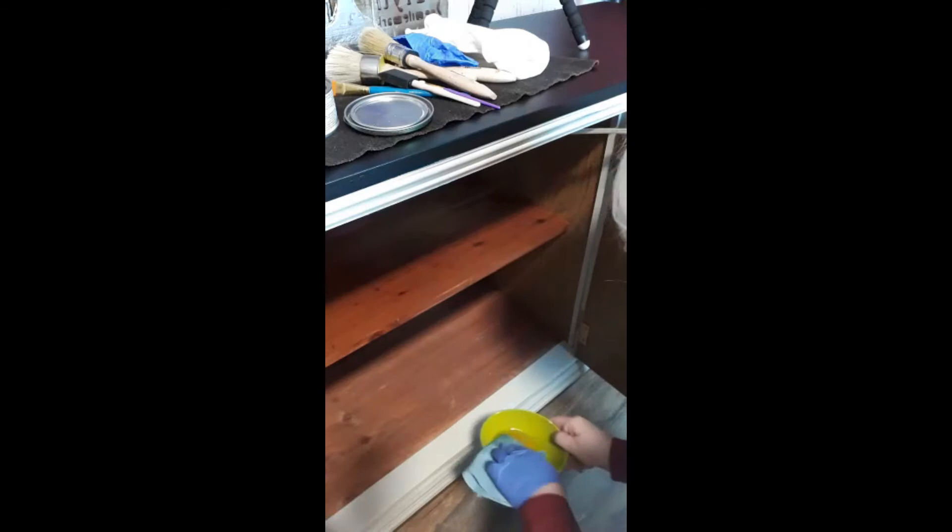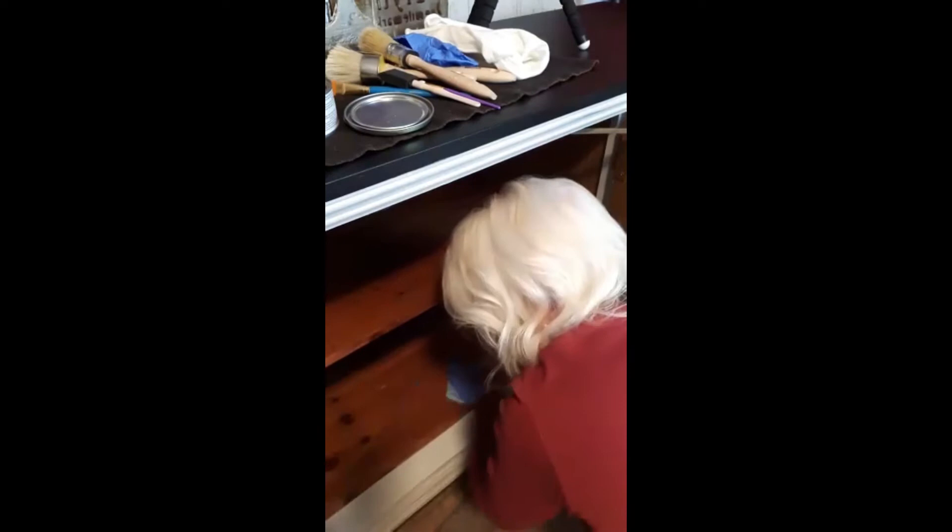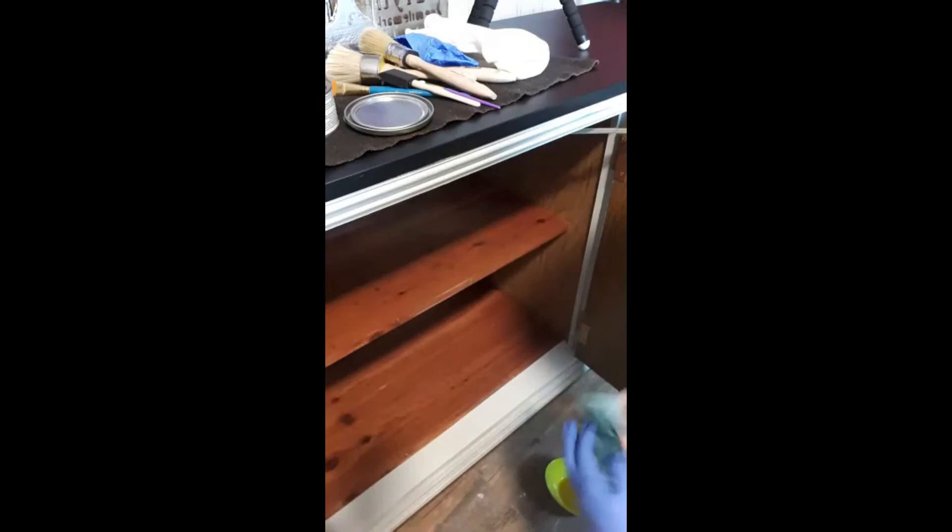This probably only used about half a cup. Can you see how pretty that is? And if you get it onto the white paint, it doesn't matter — it's pretty clear. This is the clear satin wipe-on poly that I'm using right now. Probably have too much here actually, but it just gives it a really nice, clean, fresh look inside. And you can actually do this to the insides of drawers as well. I'm just going to clean this off the edge, and that is it. I think that looks really nice.